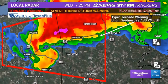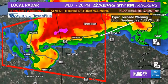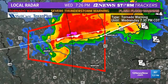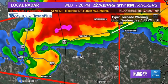We had a tornado emergency for the city of Jasper. A very dangerous situation, and I'm particularly concerned, Patrick, as we start getting some more information about how significant the damage is, because according to the radar, it looked like this thing went right through the middle of town. Yeah, I'm looking at some other information here, and it looks like it's just along Highway 63.